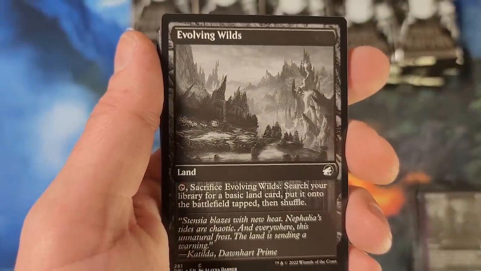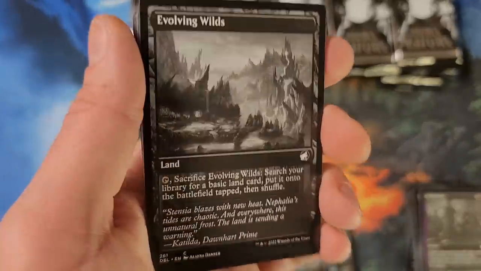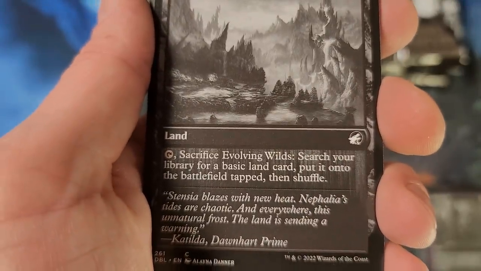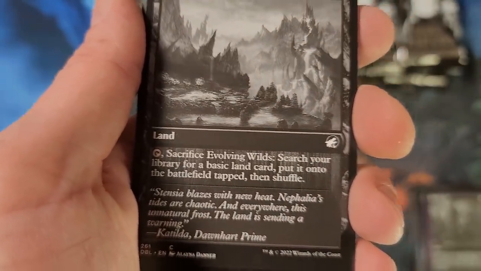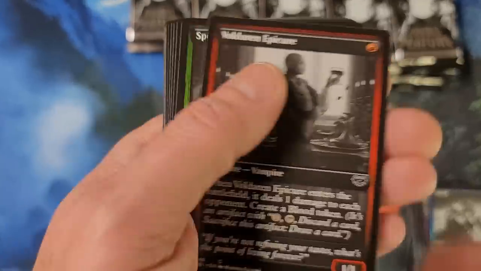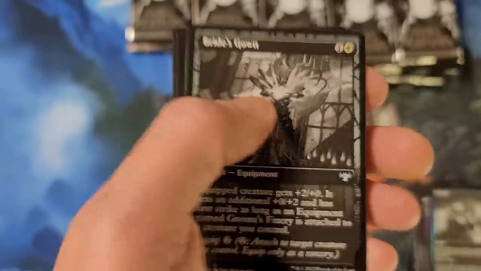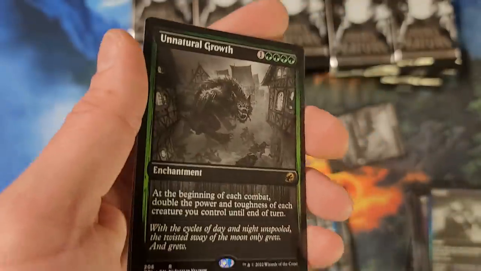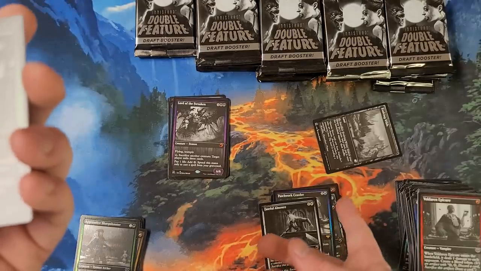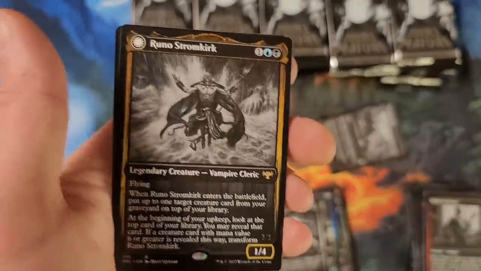Search your library for basic land card. That card is crazy. It's like busted, dude. Oh, I like what the text says in the text there, too. That's really good. Okay, nice Evolving Wild. We'll put it off to the side. Hot damn. Okay. Cool. But yeah. Okay, sorry, I just got thrown off right there. I don't think I've ever seen that card before, like, anywhere. So that's pretty cool, man. Very unique art there, too.